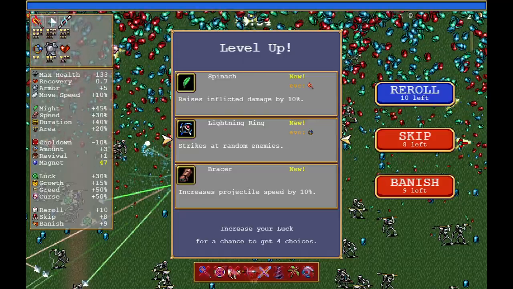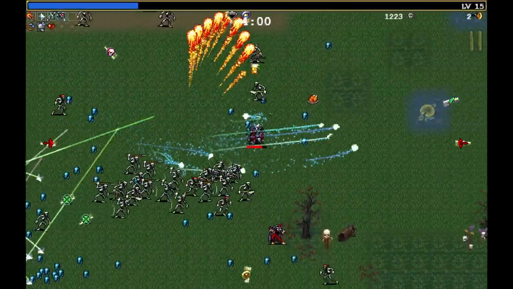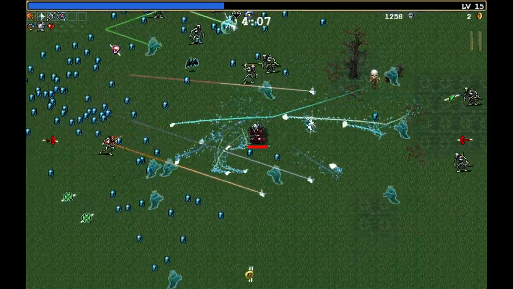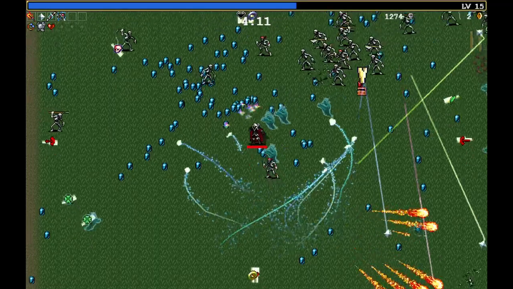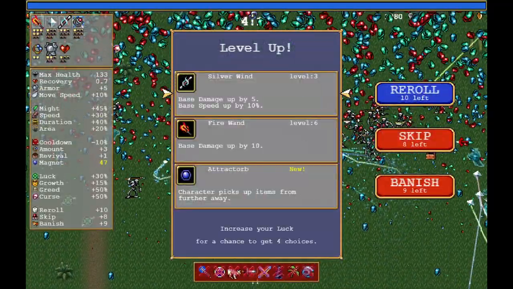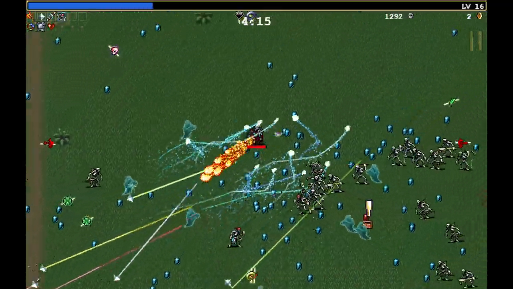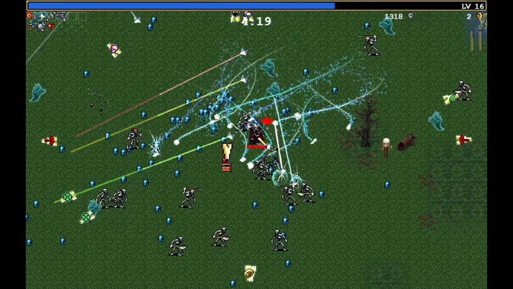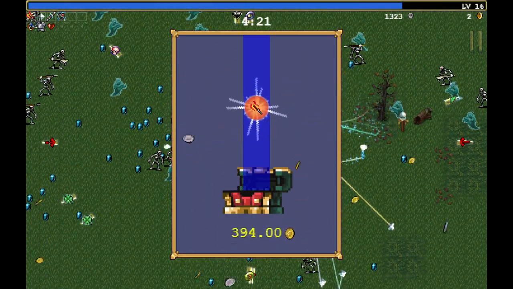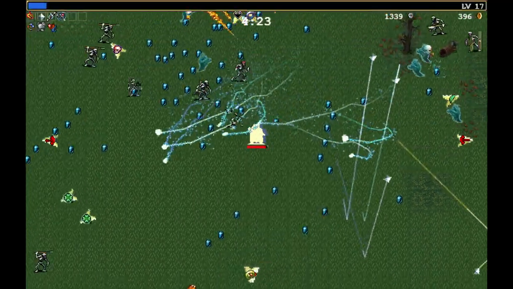Alright, let's get our Lightning Ring. Spinach is probably the first item I'll head to when I have the chance. Just getting that guy out of the way because he's kind of annoying to me. Let's get Silver Wind up so we heal a little better. I know that's not really the goal of it, but in effect, that's what it does to me. Lightning Ring again.